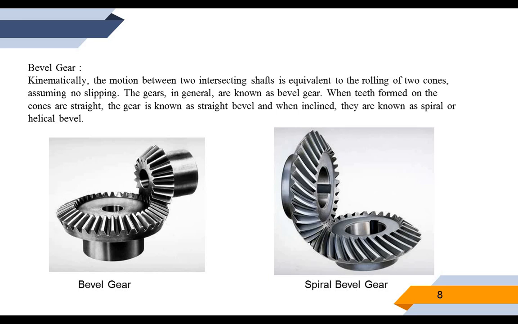Just like with the spur gear, the solution to this problem is to curve the gear teeth. The spiral teeth engage just like helical teeth, so the contact starts at one end of the gear and progressively spreads across the whole tooth. On straight and spiral bevel gears, the shafts must be perpendicular to each other, but they must also be in the same plane. If you were to extend the two shafts past the gears, they would intersect.